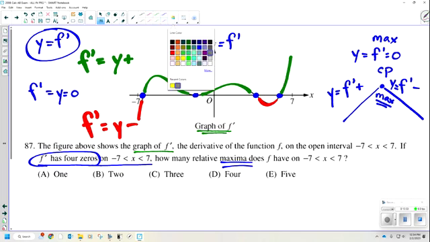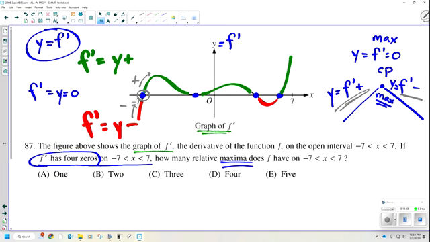So now as I go left to right, we'll do this part in gray. As I go left to right in this graph, let's see what happens to each one of these points. Going this way, I have a negative to a positive. Okay, I don't want negative to positive. Remember, if I look to the right side, I want positive to negative. So that's not it. That's actually a minimum. Okay, let's keep on going. Let's go to the second blue dot. This is positive, y value or slope. I hit the 0, but then it maintains being positive. It doesn't change at all. That's not a min or a max.